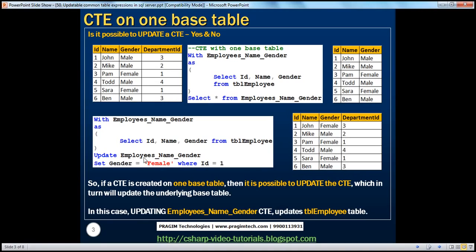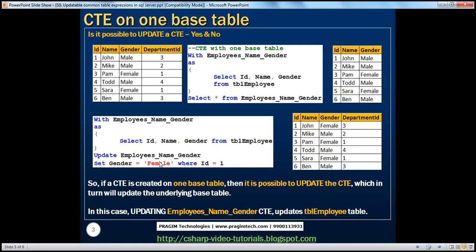When you update the CTE, does this actually update the underlying table, in this case tblEmployee? Here you're setting the gender to female for the record with ID equal to 1. If you look at the record here, ID equal to 1 is John's record and he is male at the moment. But when I update this, we are changing John's gender from male to female.